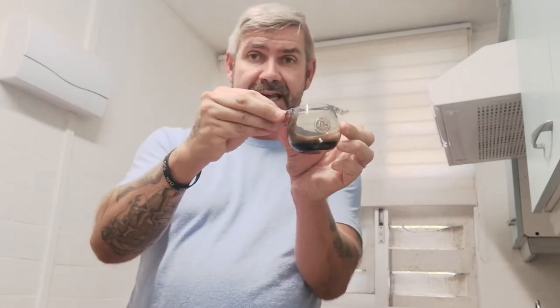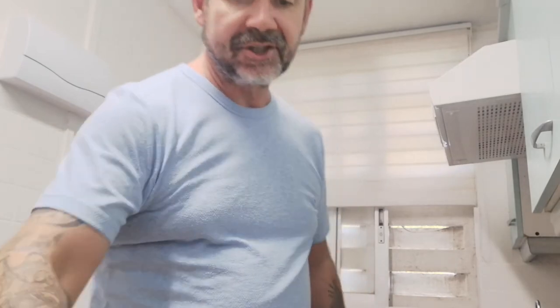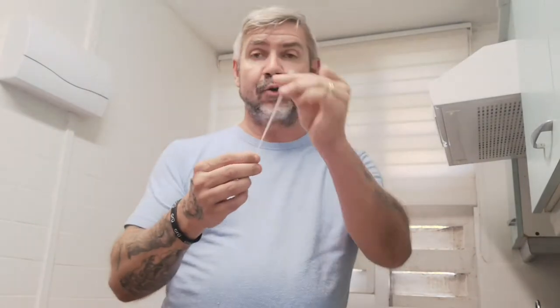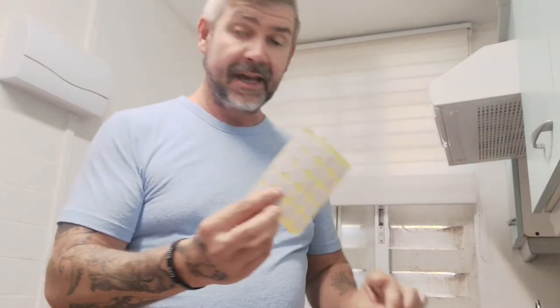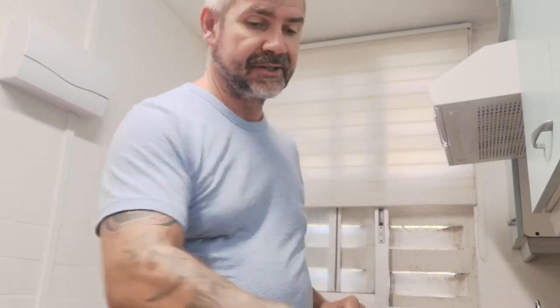Now one of these actually sit on top of the glass, that way round, so you can see there, and that actually holds the candle wick in place, so it doesn't move when you're actually pouring the actual wax into it. You've also got these little sticky tabs which actually stick the wax candlestick to the bottom of the glass.